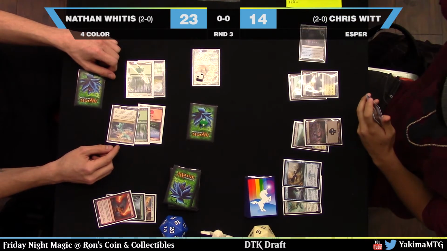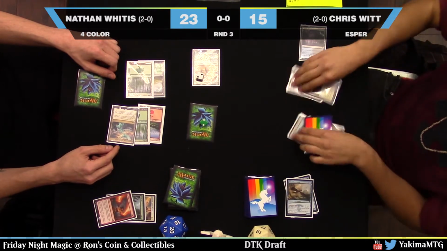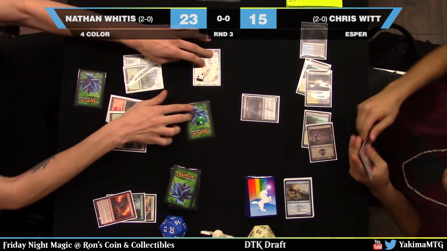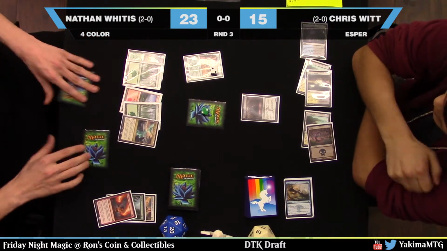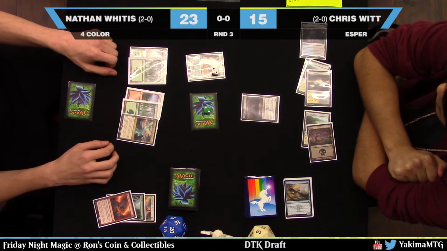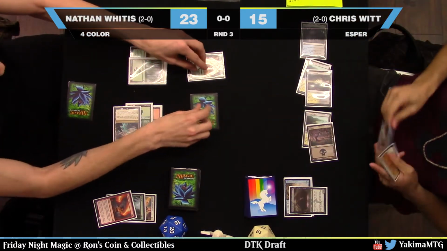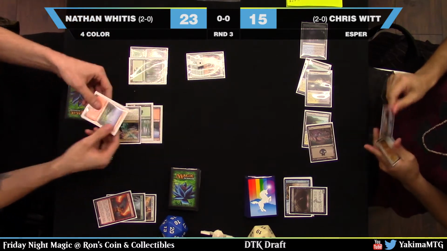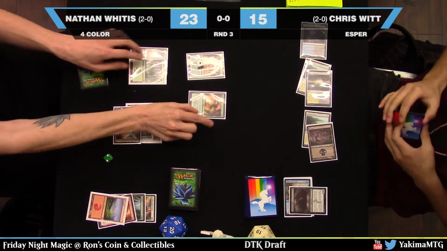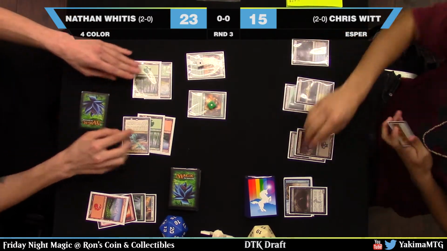Another tap land, and Chris goes up to 15. It's like he's delving. Grim Angler. Maybe my favorite card from the set. All right, Chris comes in with the 4/4, moves a counter from that dude over, and they just trade. I think it's fine. You've got to get rid of that 5/5. If you're Chris, you're fine with that too.